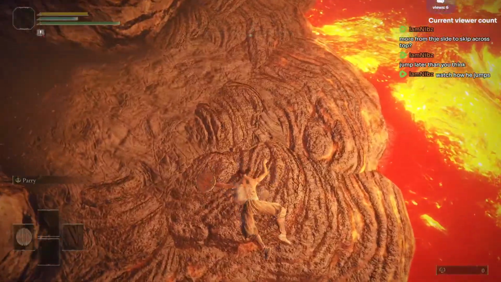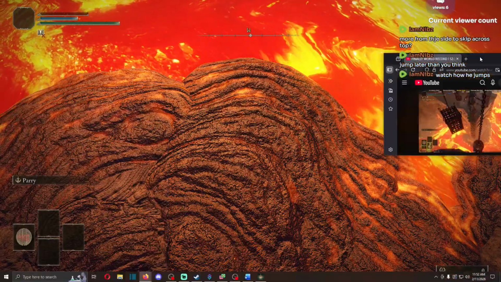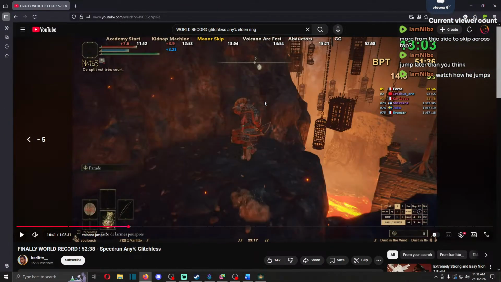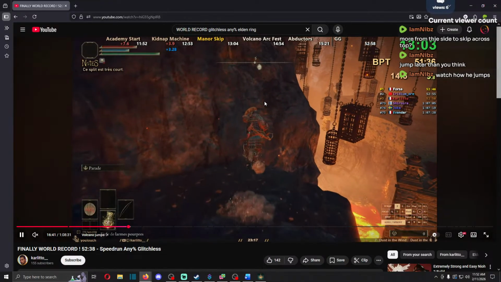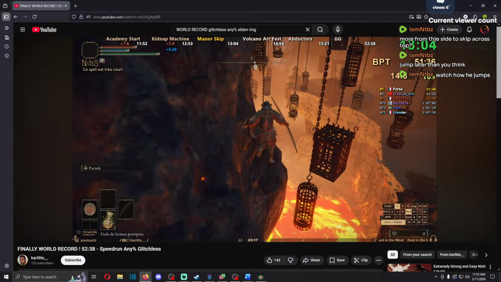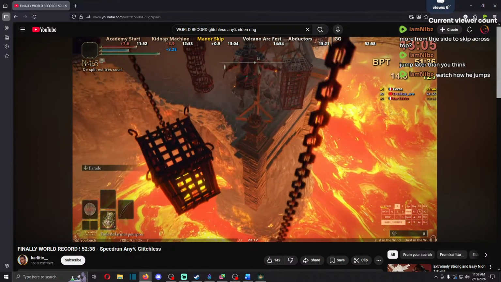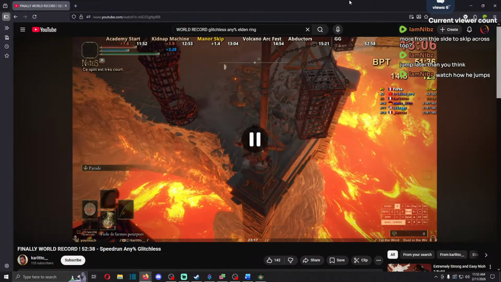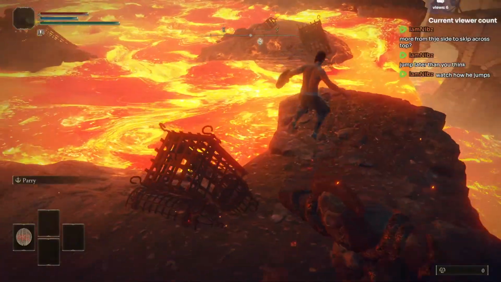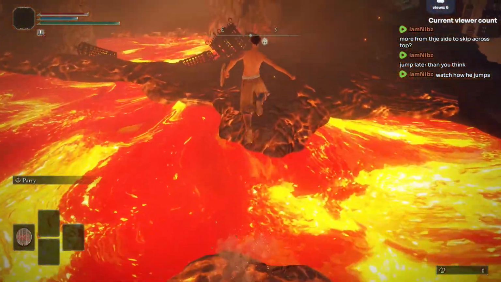Okay, that was pretty good. That was pretty close. But there's something I'm missing here. It's his direction. He's straight. He turns a little bit over. He jumps. He lands. He runs immediately onto the chain. Because look at how he's turning. He's using his camera as he goes, which is something much easier to do on mouse and keyboard.